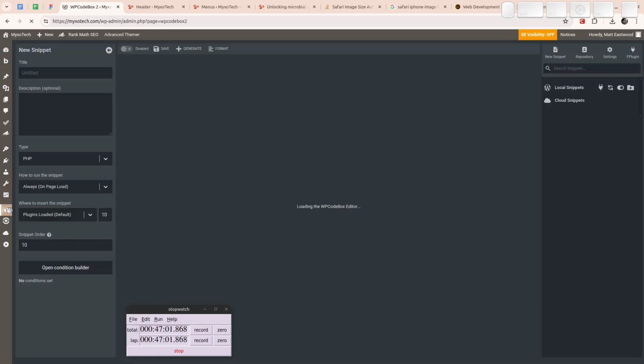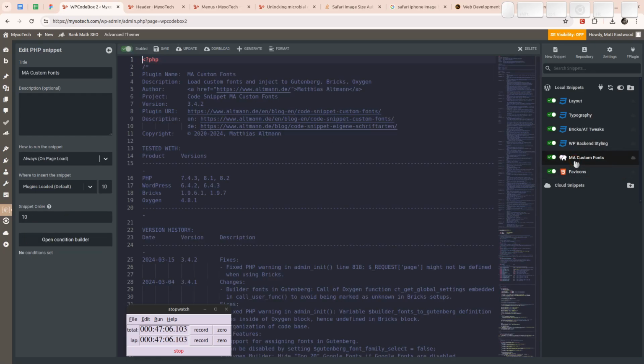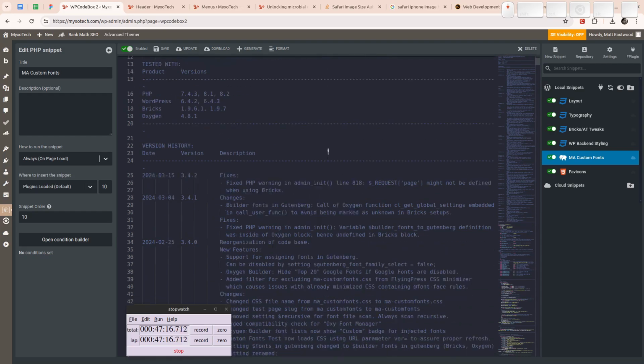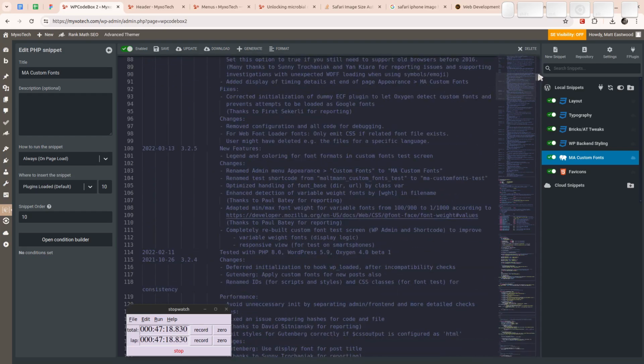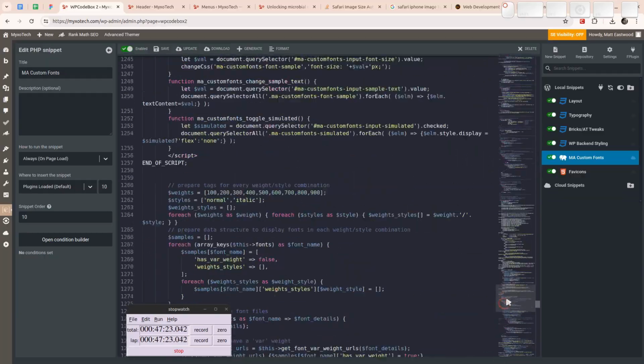We are going to, yeah, WP Codebox. So his custom font script, you can get that from the website that I just showed you, the custom font loader, the web font loader. And you just get this PHP script. It's actually a bunch of changelog here as well. It's very nice. And this is where the magic happens.